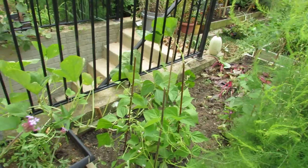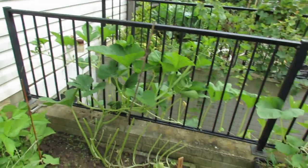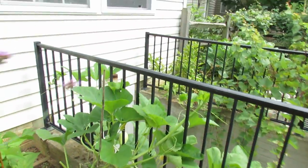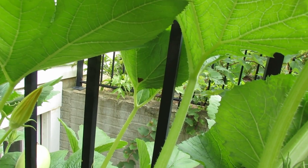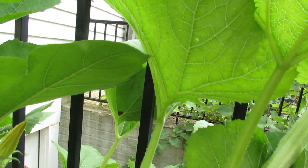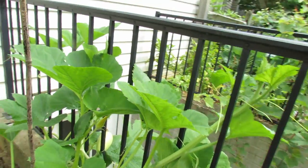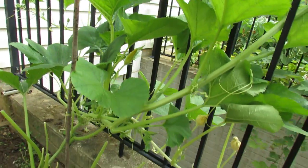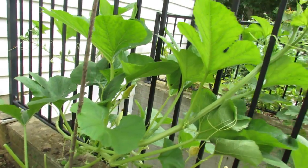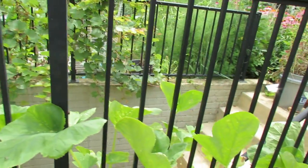You can see the white moth — that's how you get cabbage loopers. It comes from that moth that just flew off. I can see right in here those are squash bug eggs, and you can see a couple up top there. Those are going to have to get removed. There's a beetle of some sort — I don't know what it is — but by really taking the leaves off the bottom and growing your vine squashes and spaghetti squash this way, you can really maintain them a whole lot better.